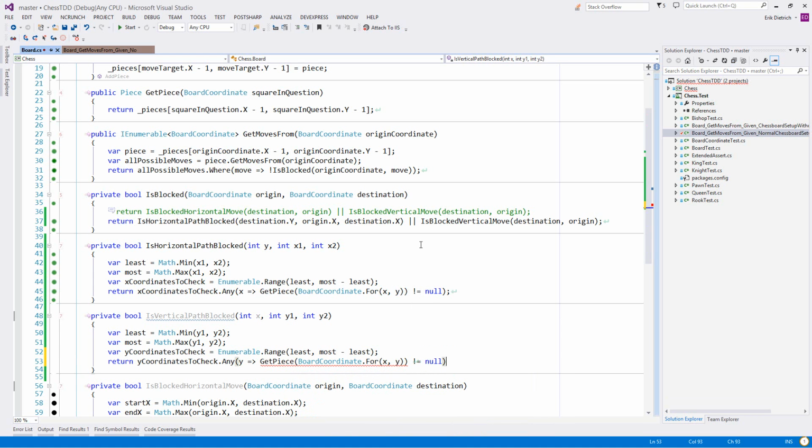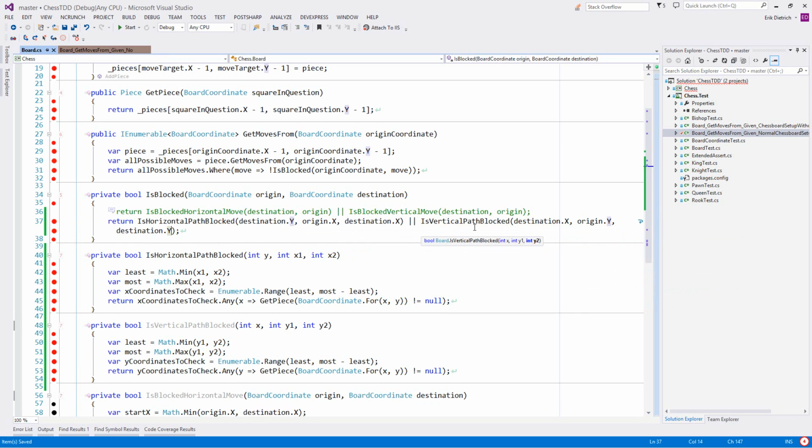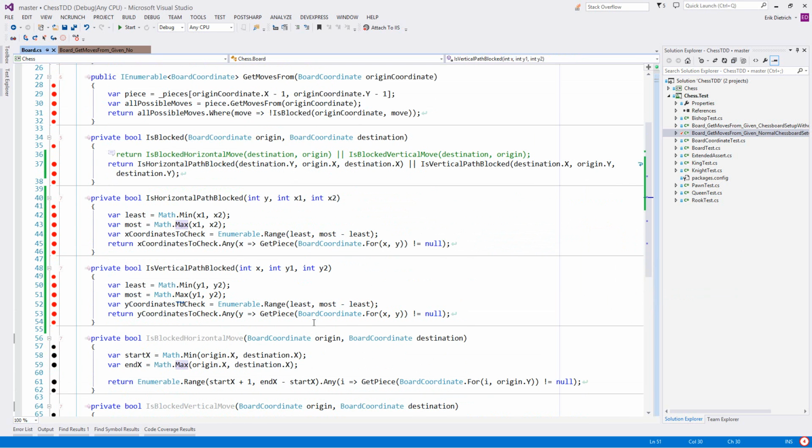So for the time being here, I'm going to keep up with this same pattern of refactoring, and then I'm going to use it in is blocked, where the original is commented out, and I still have the old method, so if this all blows up, I have a pretty easy path back to where everything was green. So now I have to go here, and it's a little more verbose with passing in the actual integer values, and now that I have done this, I say, uh-oh, things are red. What kind of stupid thing am I doing? And I realized, fairly quickly, that the stupid thing I was doing was not being true to the original way that Enumerable.range works, so I need that at least plus one. I'm going to put it in both places for consistency, and everything stays green, so we're good there.